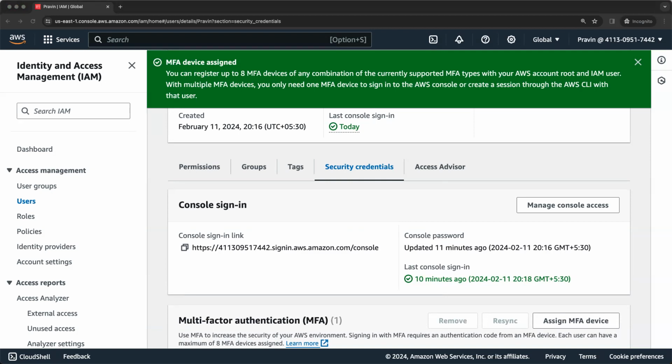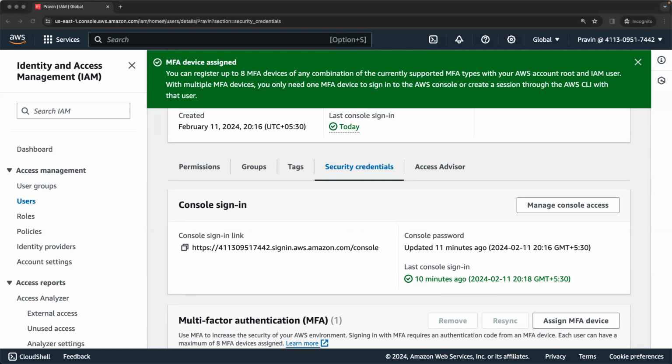So user groups let you specify the permissions for multiple users, which can make it easier to manage the permissions for those users. For example, you could have a user group called admins and give that user group the type of permissions that typically administrators will need. So any user in that user group can automatically have the permissions that are assigned to that user group.